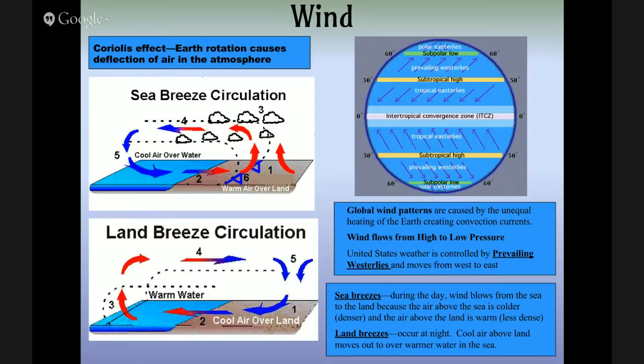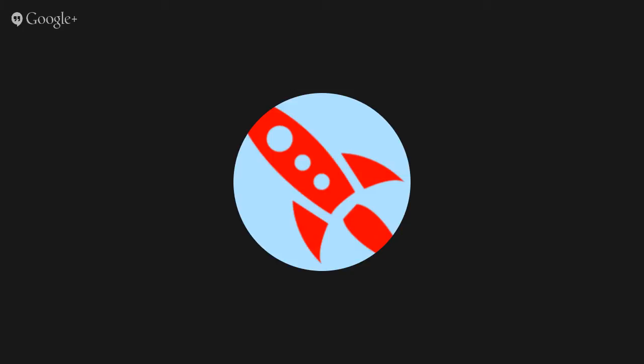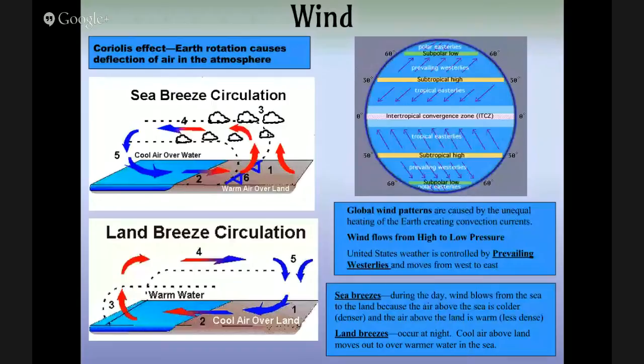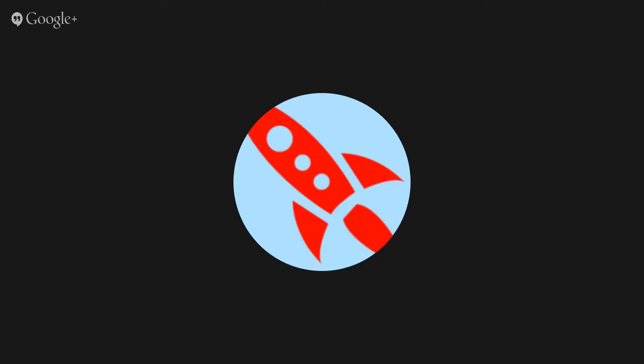So sea breeze circulation, when the sun is out, the land heats up very, very quickly. So the land heats up, the air rises. When air rises, it cools, condenses, and clouds form. So now you've got these clouds up high in the sky, and once you're higher up, they're moving down over to the ocean. Then it will sink and move back into the land. And we call this a sea breeze, because we talk about wind from where the wind is coming from. So this is a sea breeze.